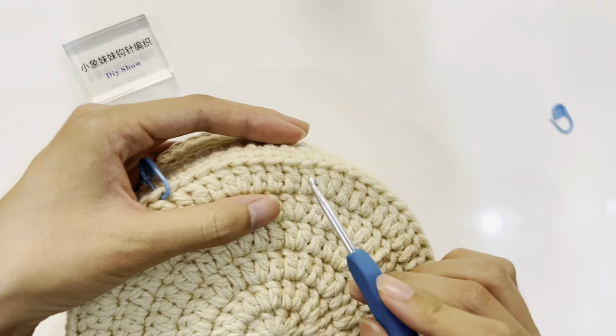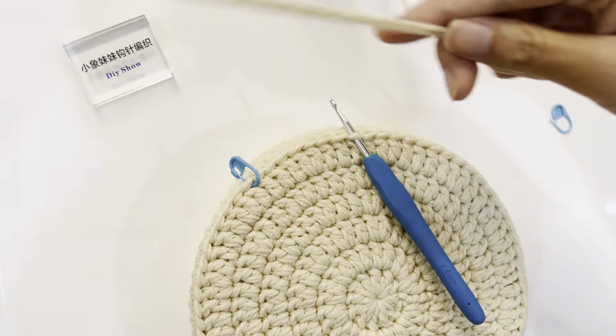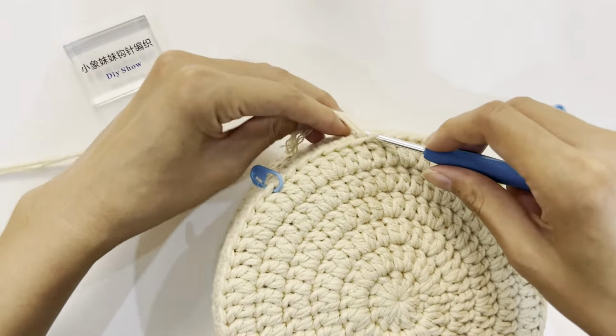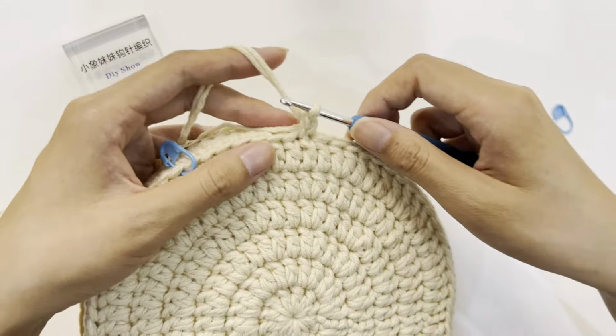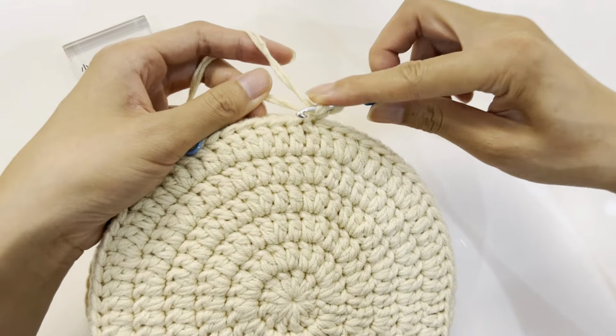Remove the marker from the first stitch. Insert the crochet hook into the remaining half stitch of the body. Start a new line. First, crochet a foundation chain. Then crochet hook around the yarn in the second stitches.